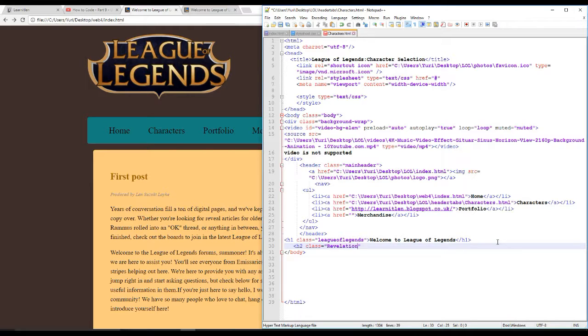And I'm going to type in, this is my, and we're going to do a href is equal to speech marks, and this was for something else.